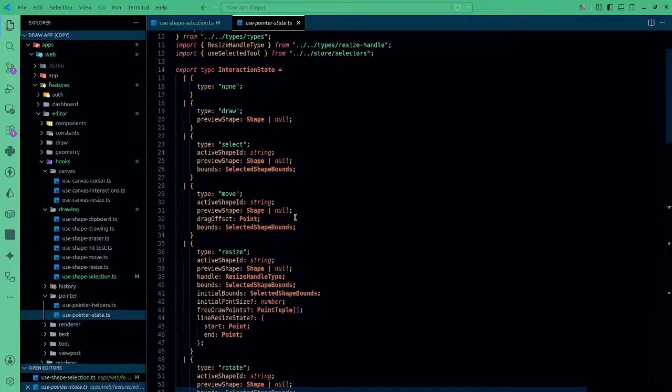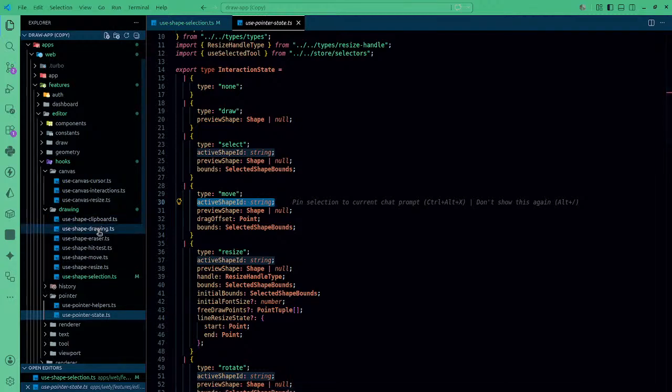So earlier it was storing the active shape ID. Now it needs to store the active shape IDs. Earlier it was storing the preview shape. Probably now it needs to store the preview shapes. Active shape ID is the shape that is selected, and as for the preview shape, this is mainly used for changing the value.